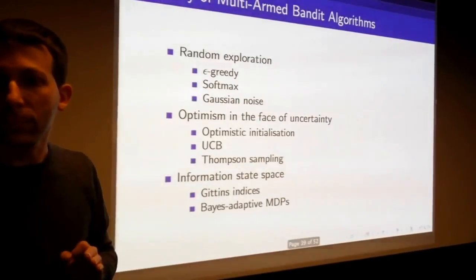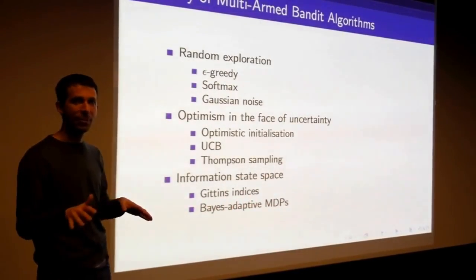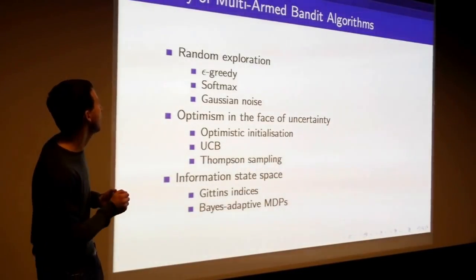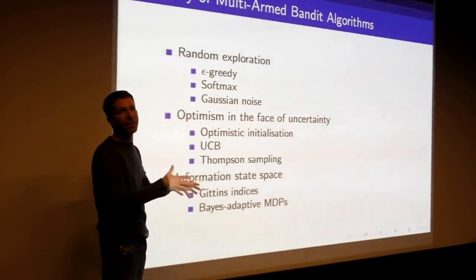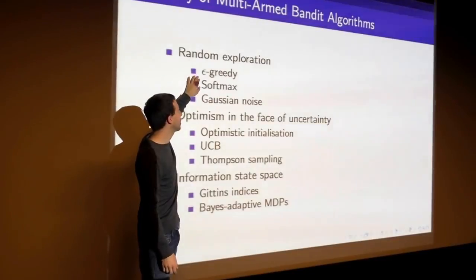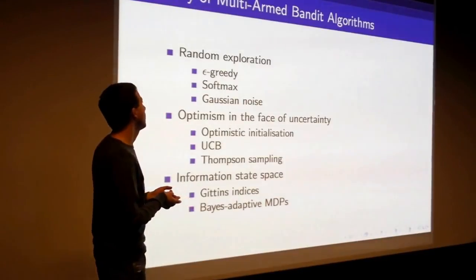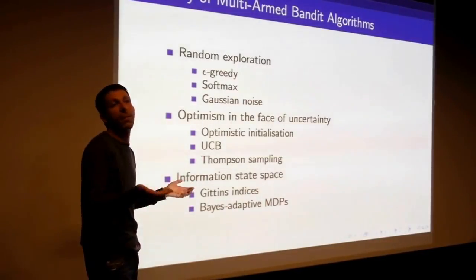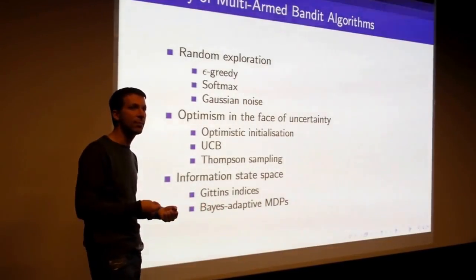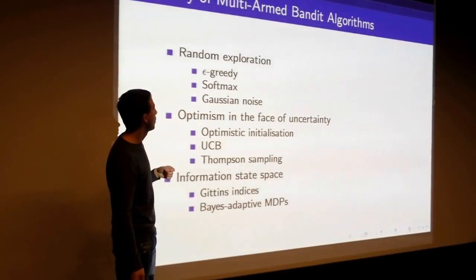Okay. So let's just summarize where we've got to so far. We've been through a lot of ground already. We've covered an awful lot of things, but these are really important ideas to understand. We started off with our naive approaches. We can explore randomly. We can use epsilon greedy. We could use softmax exploration. Softmax exploration is where you take your value function and you prefer better values, but you still explore everything. You just exponentiate. You select things in proportion to how good the value is, basically.